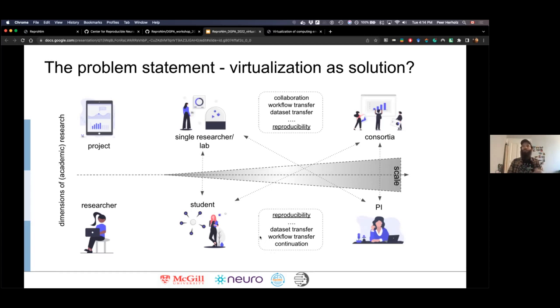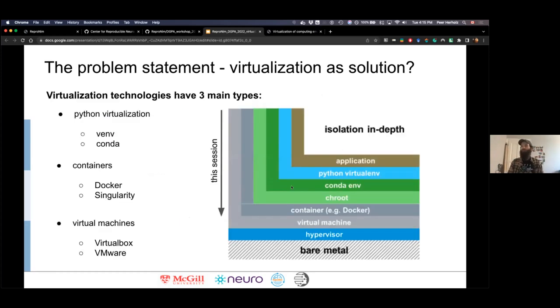You get workflow transfer, data set transfer, and collaboration across people. If you collaborate with people all around the world, let's say Australia and Brazil, you can just share your computing environment with them so that they can run it on their end exactly the same way you did, for example, in Germany. And all of that, of course, under the big umbrella of reproducibility.